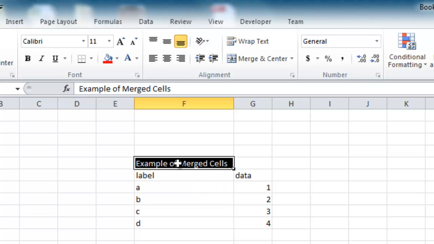So what we do is we go over to the title cell and then we're going to drag over. So you're going to click and hold over to the next cell or however many cells that you want to do this over. And then you go up top here and we're right on the home tab and you click merge and center. And what that did is that centered the text and it also merged the two cells together into one cell. You can actually uncenter the text so that it's over to the left or over to the right, but for this example, center is actually the best for it.